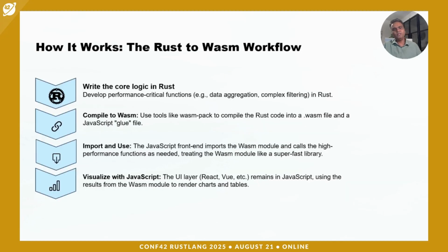You don't have to rewrite your entire application in Rust. We can be selective and strategic. Write the core logic in Rust. This is the most important step. Identify the performance critical parts of your dashboard, data aggregation, complex filtering, heavy calculations, and write those specifically in Rust. Compile to WASM.